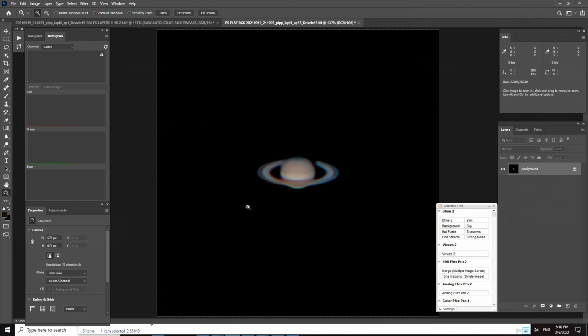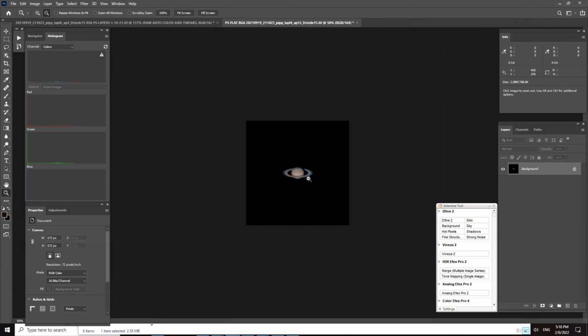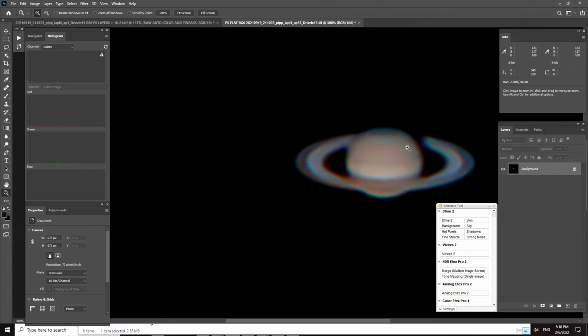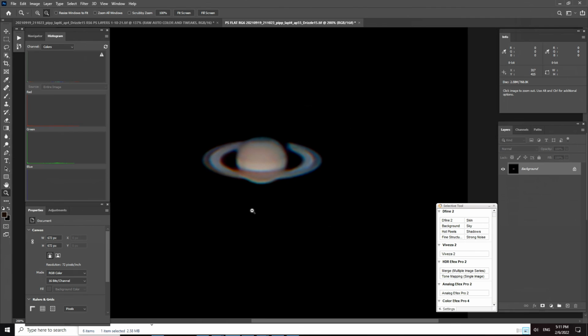I am extremely stoked with this. I think that's an awesome looking image, and looking at it from really small, of course it's going to look better, but the more you zoom in on it, the more you're going to notice. But it's still really smooth, and we have a lot of colors in here. You know, Saturn is actually a pretty colorful planet, believe it or not. There are a lot of things going on.